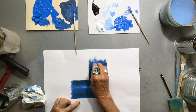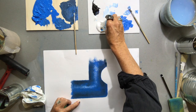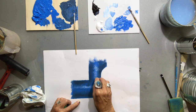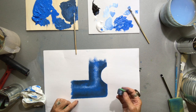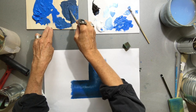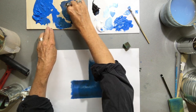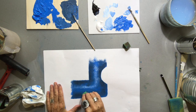You can see that it's really important that you mix the paint with the brush and then apply with a sponge. Don't mix it with the sponge. You'll find it's really easy to get out of control with that. So you're mixing with the brush, applying with the sponge, and you'll notice that I cut my sponge in half, so I've got a little sponge for adding in any darks, as well as adding in the light. So two brushes, two sponges.